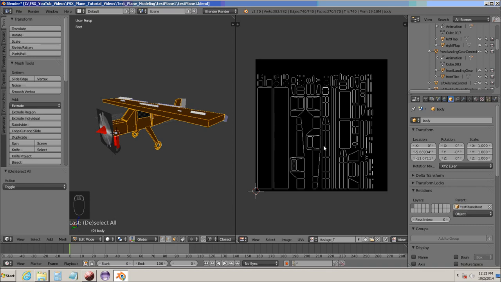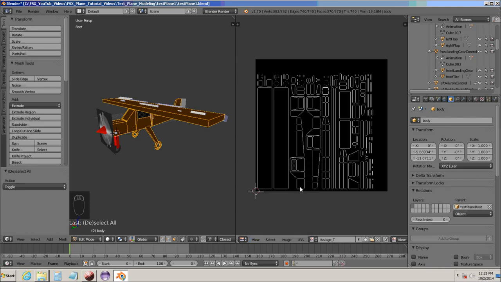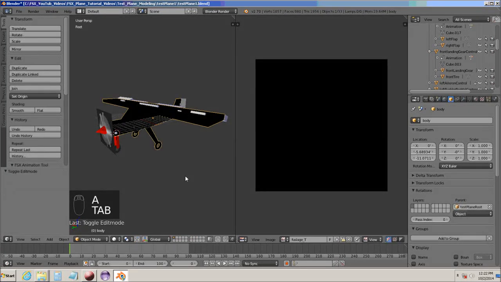Okay, we're going to start adding the other parts now that we have not combined into this one mesh. To be able to do this, we need to go in this window here under your image and UV editor, and we need to click under View. We're going to check mark Draw Other Objects. This allows us to see where the other UVs are when we place the other UVs, so we're not overlapping our UVs. So let's go back into our 3D workspace over here, hit the A to unselect, and Tab.